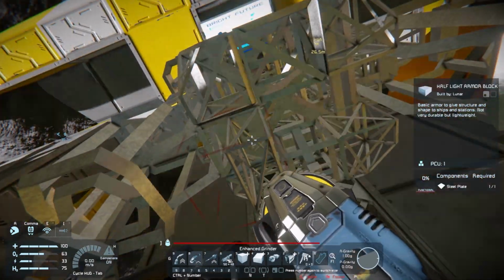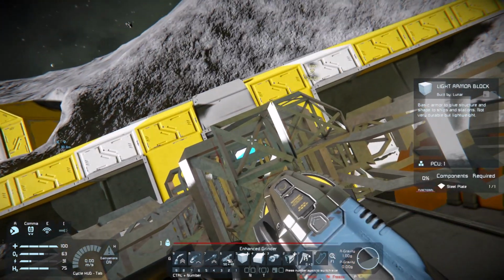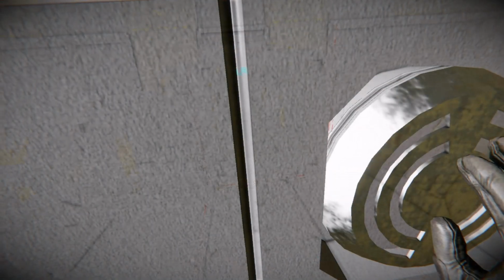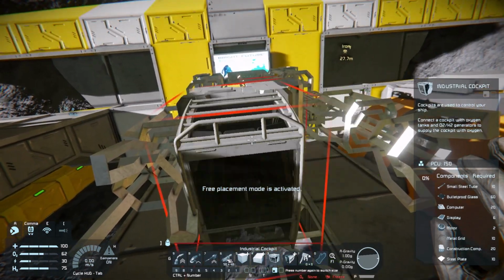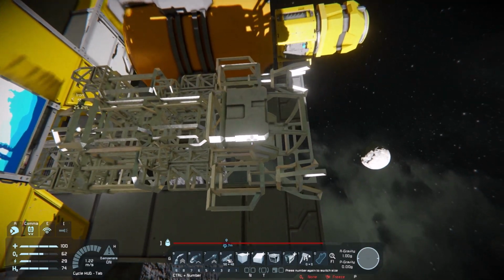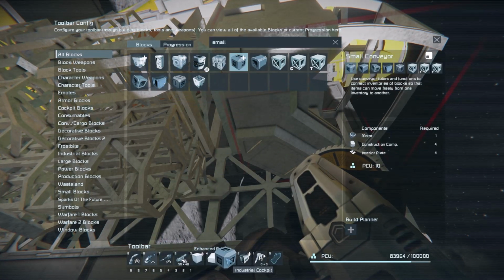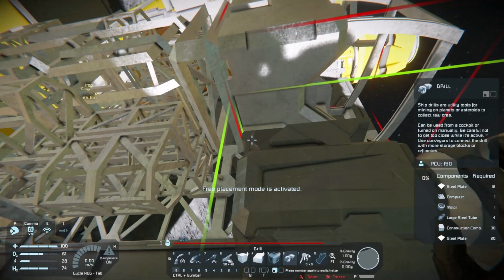No. Goodbye. Unnamed face. It needs a cockpit. Here we go, the industrial cockpit. That is awfully close. Fuck's sake. Every time. Every single time. This is why I design ships in creative.